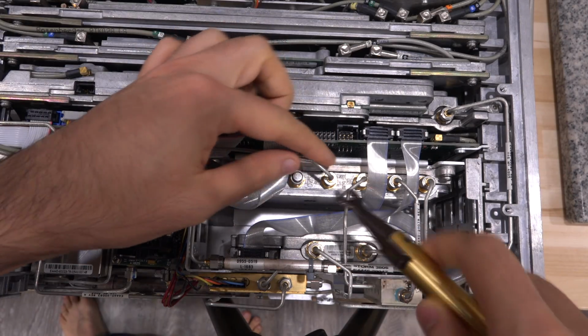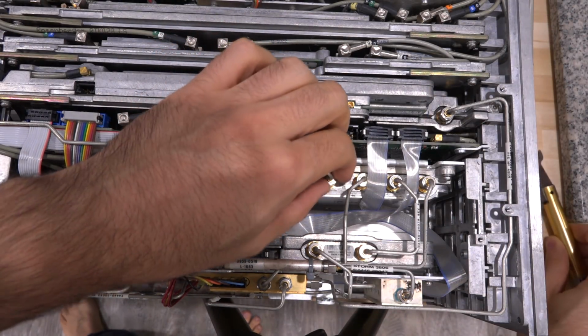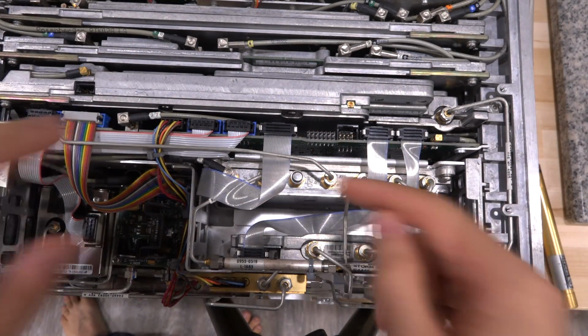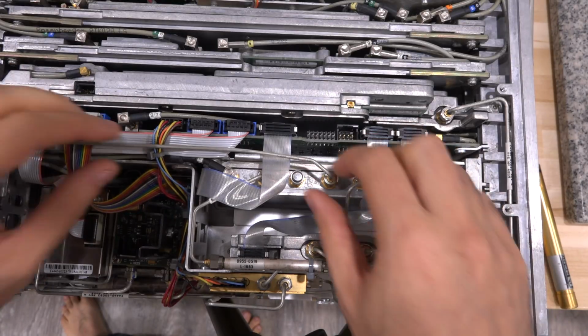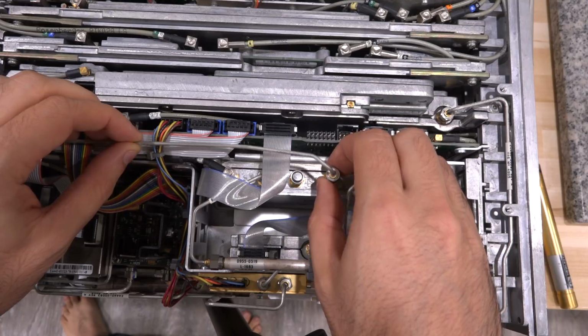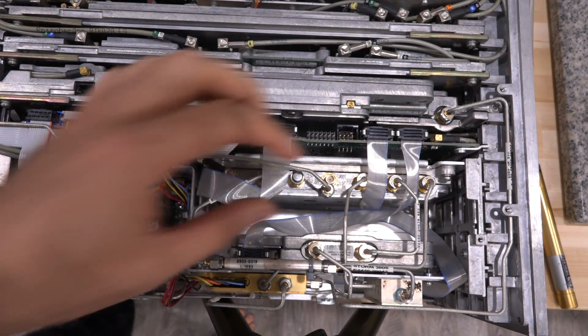So we can go ahead and disconnect this. Now normally, needless to say, you don't want to disconnect this while the unit is running, because sometimes these things don't like to be unterminated. But anyway, I know I'm not supposed to be doing this. I'm not patient. It takes forever for this instrument to boot, and I don't want to go through that. So anyway, we're disconnecting it.